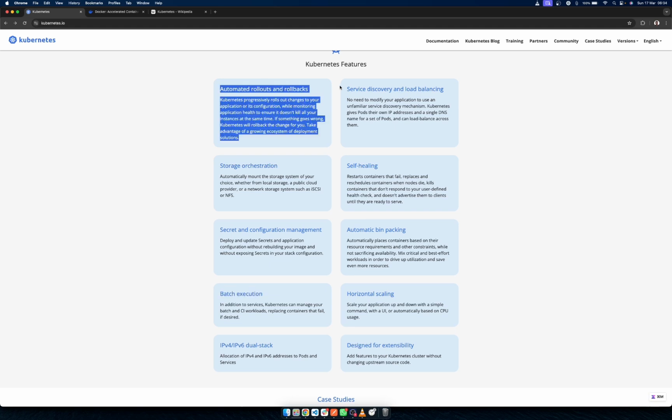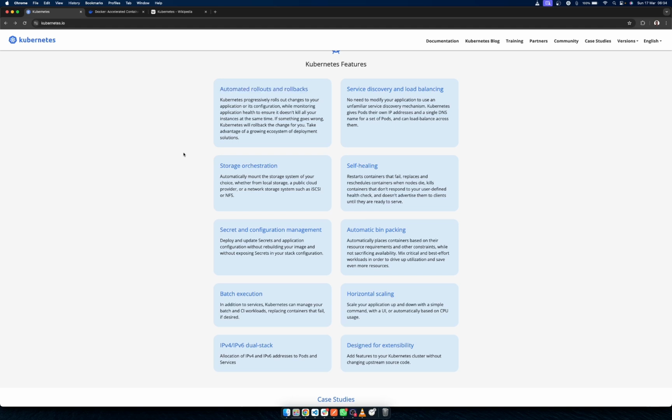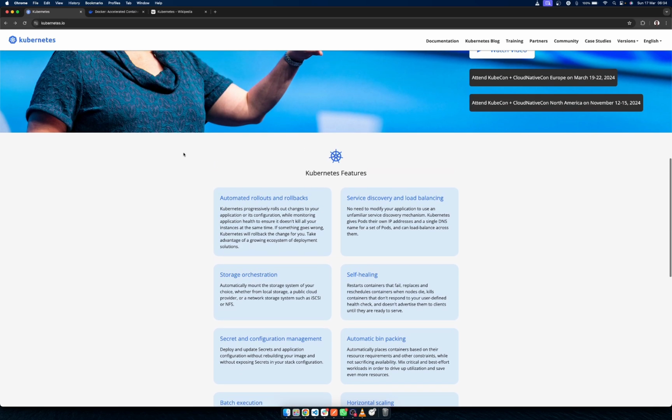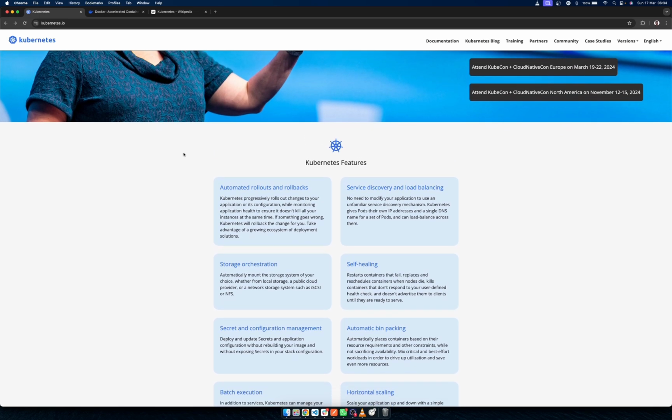And also you want to do rollbacks and rollouts automatically. Like if your version 1 is working fully stable and for some reason you release version 2 and everything breaks, then you can just do a quick rollback and go back to your version 1 in minutes, right?